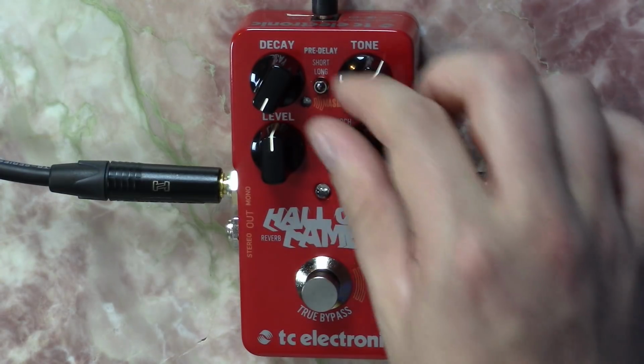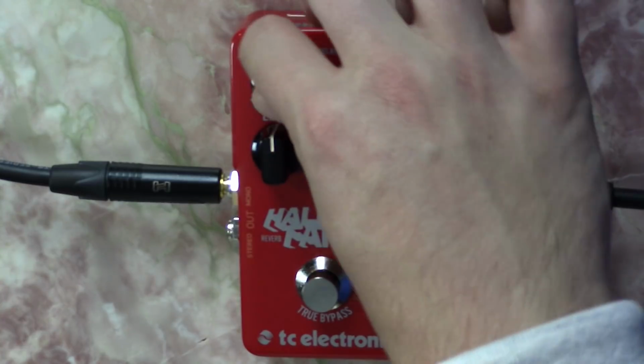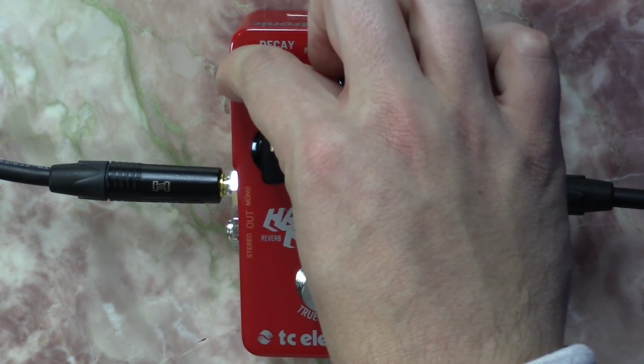Room reverb. Now, when pedals and plugins are trying to emulate a room reverb, it is literally a different room, and the size of the room, as well as the construction, whether it's concrete or wood, is what differentiates various pedals. So we can really hear the smallest room all the way up to the largest room. We're going to start here, which is basically like a bathroom, and then maybe we'll get into a gymnasium. Who knows? Let's find out.